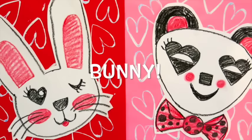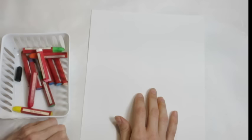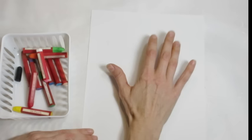Let's learn how to draw a bunny using oil pastels, lines, shape, and color. Okay, friends, we're going to learn how to draw a bunny. When we draw our bunny, we're going to actually draw most of the face here because we need to have a lot of the room at the top for, can you guess? The ears. That's exactly right.